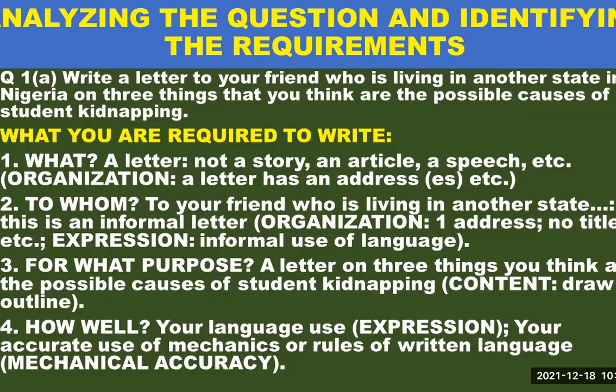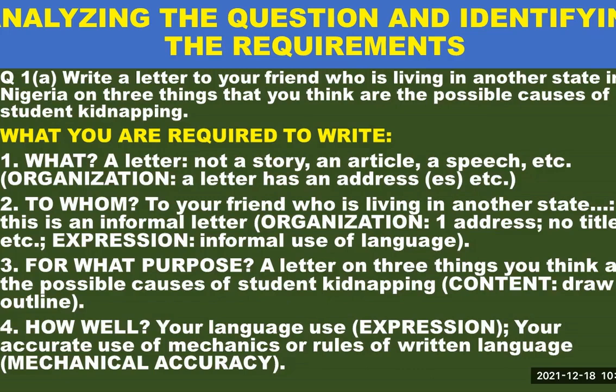And again, you discover that the letter you are asked to write is not a formal letter, it's not a semi-formal letter, it is an informal letter. So you will ensure that you follow the features of an informal letter in writing this letter. That's the first thing you need to analyze. You need to identify the requirement. The second thing is, to whom are you asked to write this letter? To your friend who is living in another state.